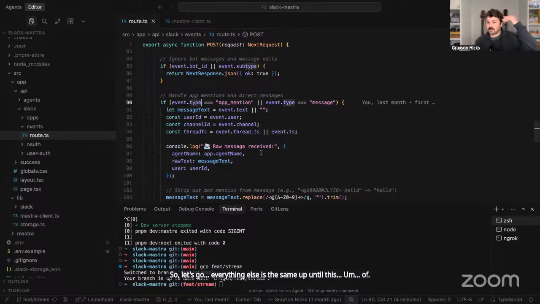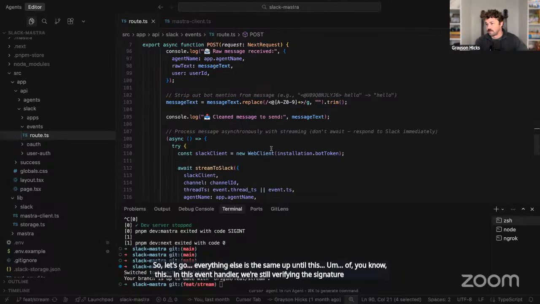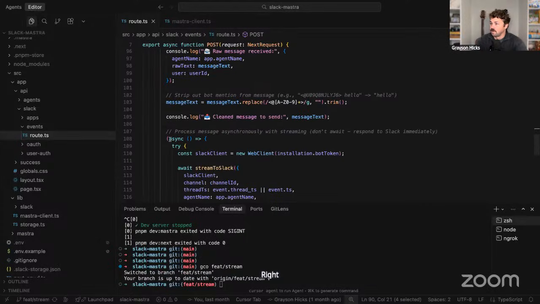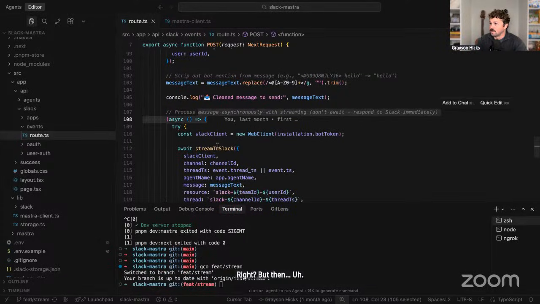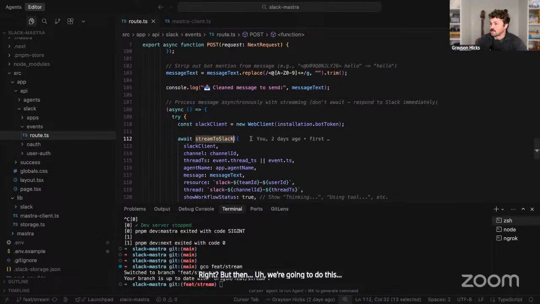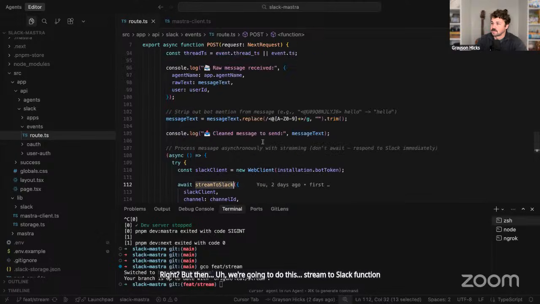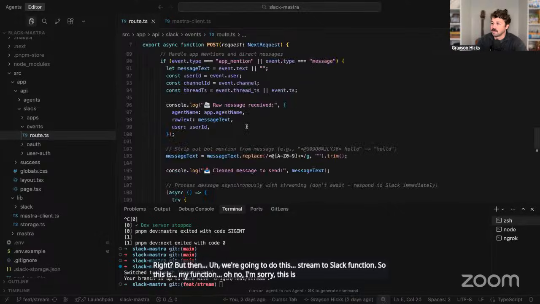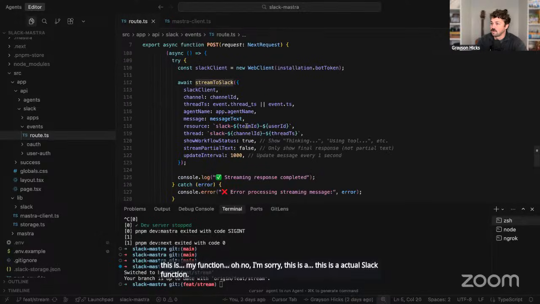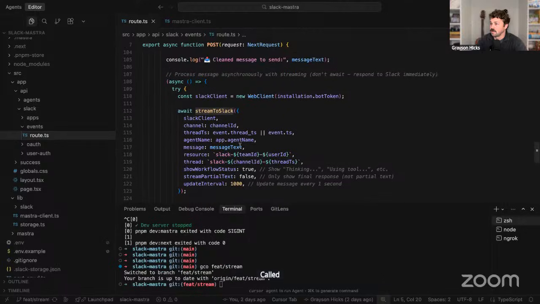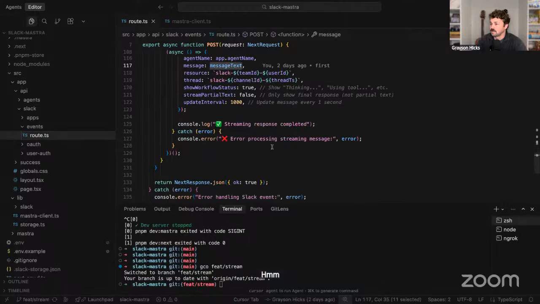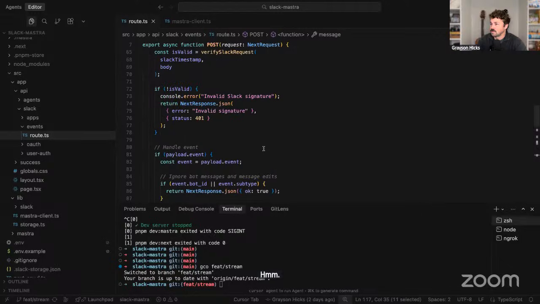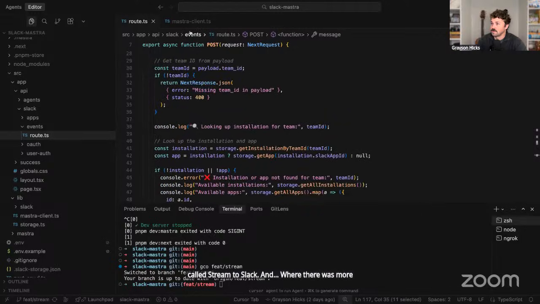In this event handler, we're still verifying the signature, all that stuff, right? But then we're going to do this stream to Slack function. So this is my function. Oh no, I'm sorry. This is an actual Slack function called stream to Slack. Where there was more to this. Let me find it.